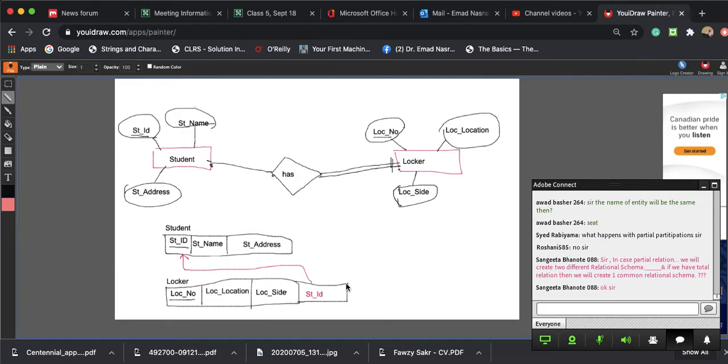If this is the case, we have to take the locker number and put it in the student. Why do we do this? To prevent null values as much as we can. Suppose we are filling the data.